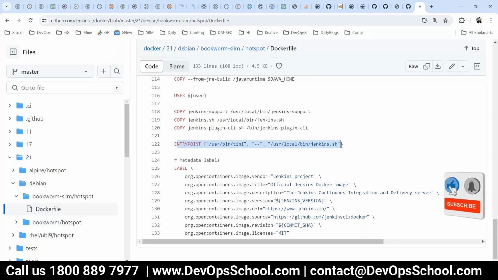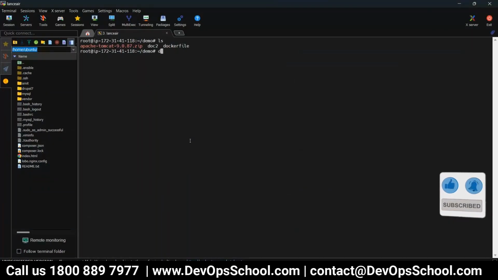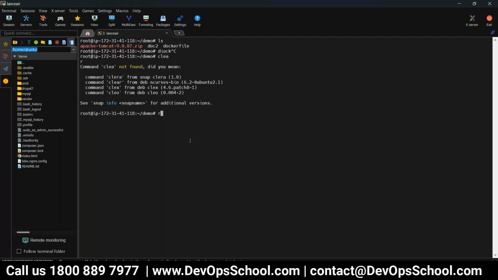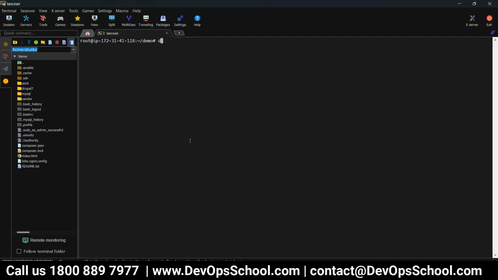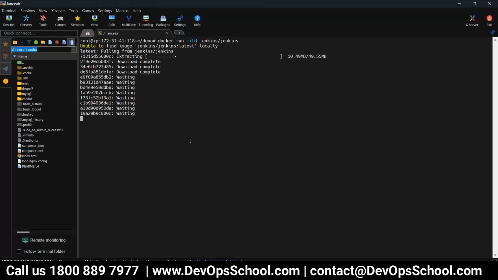Okay, so can I try now? So here, docker run -itd jenkins. That image name is jenkins. I know that, so I'm hitting it. You can get this name from the hub. First one is the username, second one is the name of the image. If you have an official image, only one name will be there.